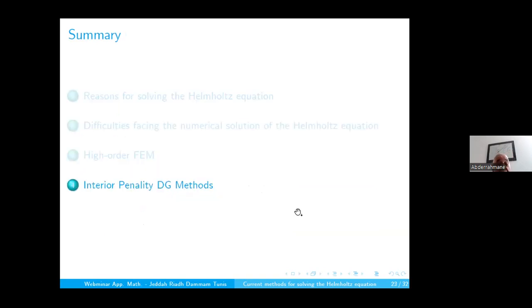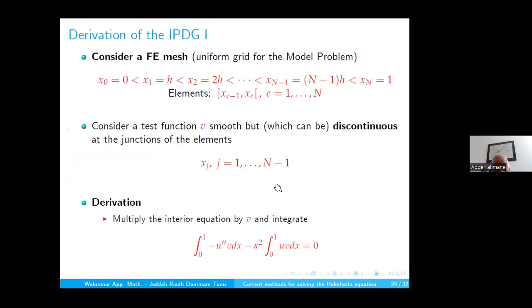And so I pass now to some other method for facing the failure of the high order finite element method, the interior penalty DG method. I have only, what time do I have? I have 5 minutes only? Oh, yes, 5 to 10 minutes. 5 to 10 minutes. Okay, thank you. You can, yes, we can continue for 10 minutes, yes. Oh, thank you.